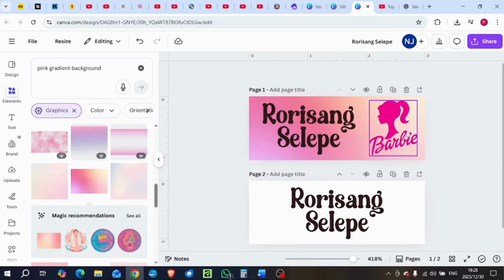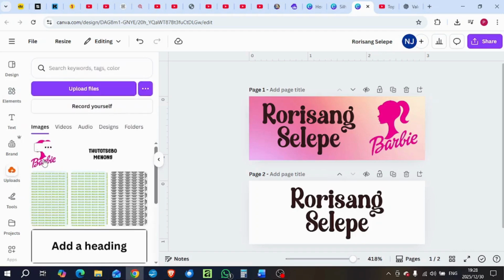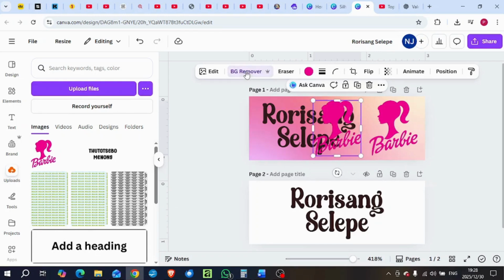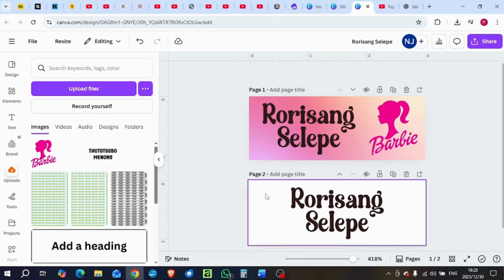This Barbie I downloaded from the internet. If you go to my uploads here, I've downloaded it with a white background. So I've just clicked on my background remover so that I only have that Barbie. So I've already downloaded both stickers.